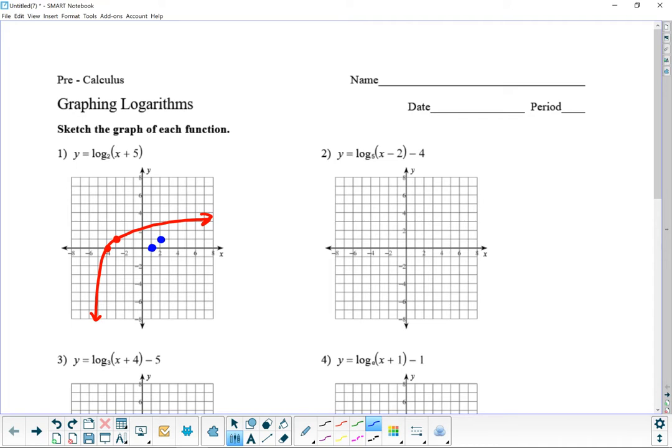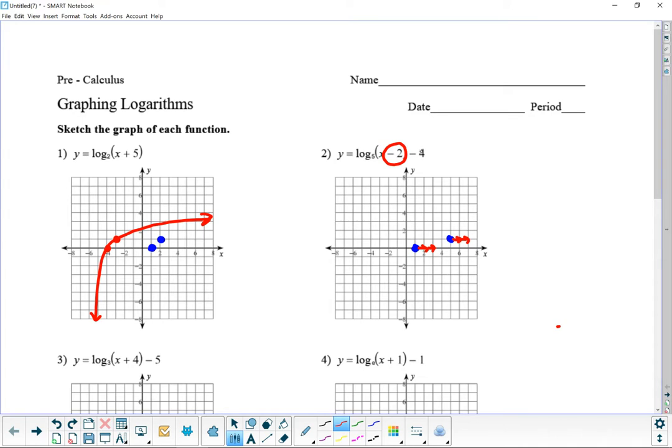So number 2, first point right here at (1, 0). Second point, since this is a log base 5, we're going to go 5 and then up 1, and that's going to be your reference points, or the points for your parent function. Then you have to look at what the transformation is doing in this function. This is a -2 inside with the x, so we're going to do the opposite of that. So move each of them 2 to the right, just like how I'm doing there.